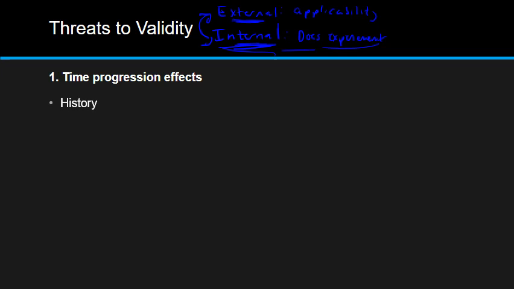Okay, so one set of threats to validity is time progression. So you have things like history, so things that are occurring during the experiment that's outside the study but may affect the outcome of it. So, you know, maybe you're doing a study on communication apprehension and you're doing this public speaking training, but perhaps while you're studying your participants, some of them have depression, or mom and dad are getting a divorce in the middle of their college career, so that's affecting how they're able to perform in the study because they can't stop thinking about mom and dad, okay? And so it affects how well the training works, and it also affects public speaking performance.